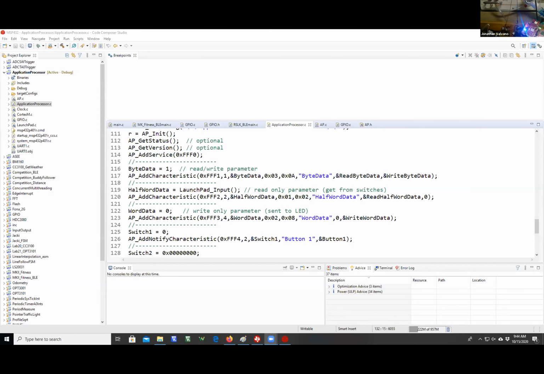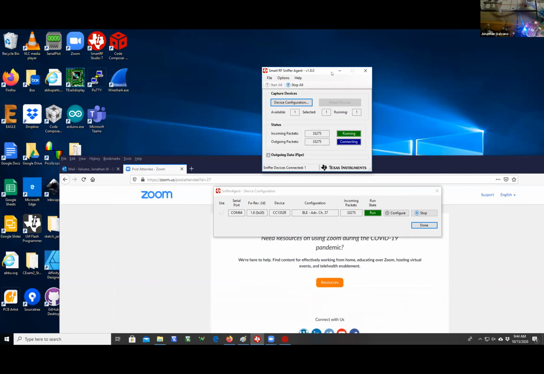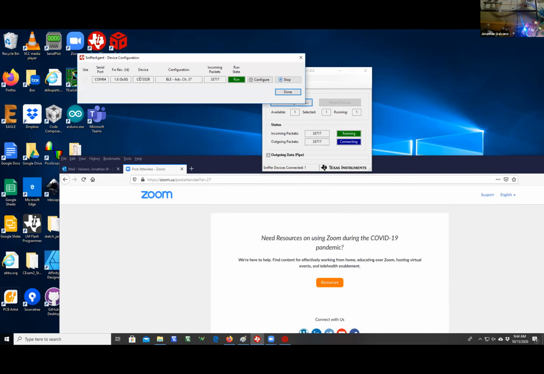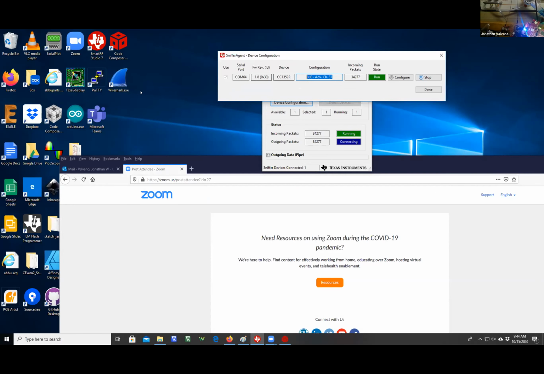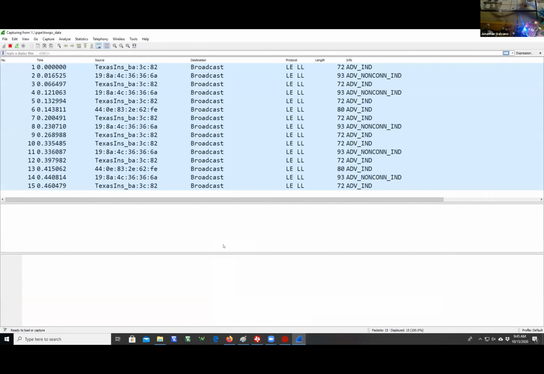And we're down a huge rabbit hole, but I've got my CC. Can you see the other screen? Yeah, that's one you can see. Oh yeah, here it is. I've got my 1352R connected as a sniffer, set up to sniff Bluetooth. Okay, and it's running but not connected. And then I open up my Wireshark, and that thing will connect.